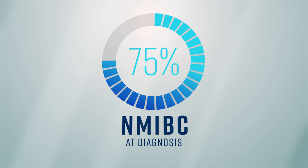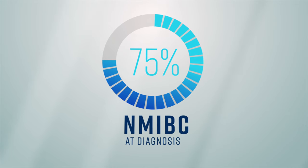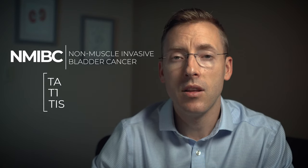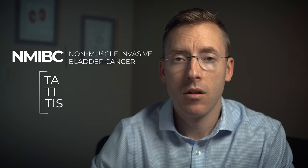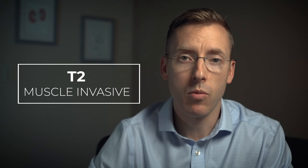Overall, three quarters of patients are diagnosed with bladder cancer in the non-muscle invasive stage. As far as the TNM classification of staging, this includes stages TA, T1, and TIS. The N and M stages are zero, so the cancer is only in the lining of the bladder or just under the lining of the bladder. T2 or higher involves the muscle or surrounding tissues of the bladder, and nodal or metastatic involvement suggests that the cancer has gone elsewhere. So for non-muscle invasive disease: TA, T1, or TIS.